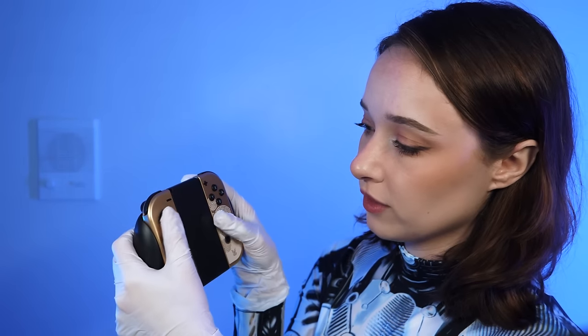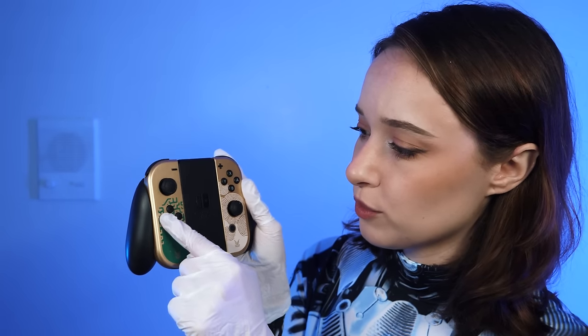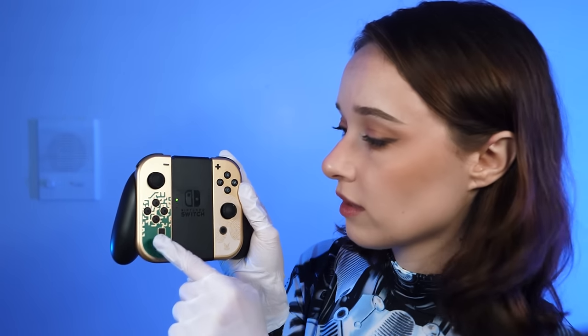Or this controller? Now this controller is a bit of a different shape, right? This one is a square compared to the other one. And there's lots of buttons. Oh, even makes a little light up. There's more buttons over here, as you can see. And then there's two joysticks. But they're the same size. Can you see that? That they are the same size? That is different than the other one. Right. Now, this one also does not have a cord. Which one would you choose between the two?